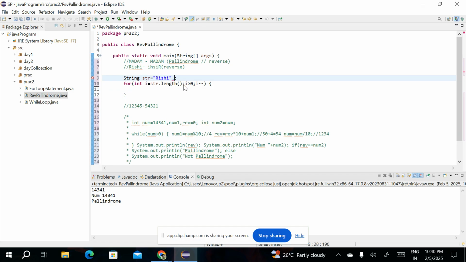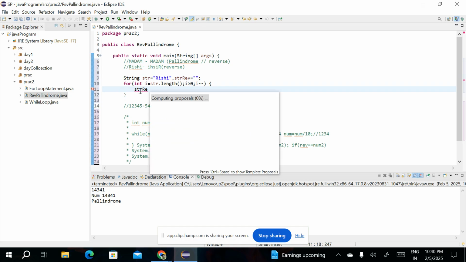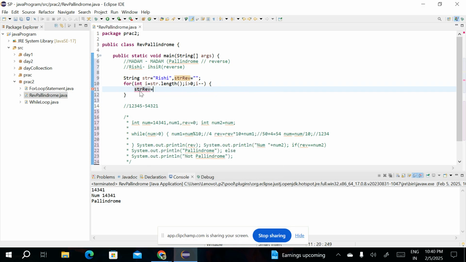Let's take another variable to store the reverse. I'm taking str rev, and I need to initialize it because I'm going to use this variable here. So what I'll do here is str rev equal to str rev plus str dot charAt of i, whatever it is.